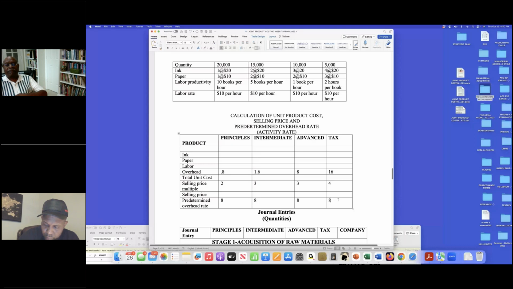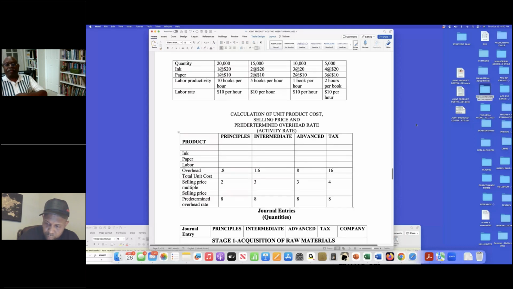I'm trying. Anna said we're trying, okay. I'm confused. I want to know how much was the unit cost. Given these assumptions here, I think I know what the selling price is, but I want to get the unit cost first. I'm not sure if I did it right. Is this the part where we add up all the overheads?